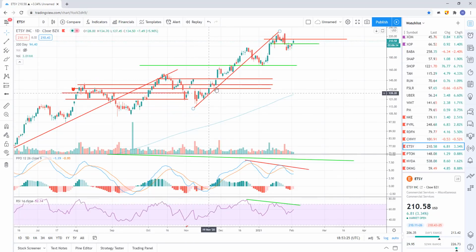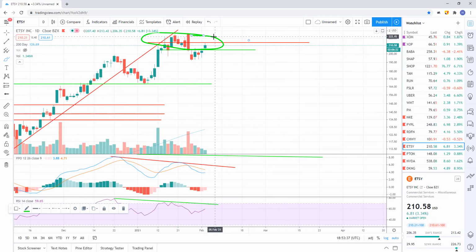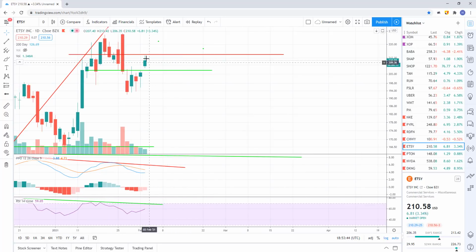Looking at the daily chart, here's your trend on the daily. We broke trend, did the back test, and put in the negative divergence right up in here. So this price action up in here was a divergent high, which has a high probability of failing. And if you look at this, we had a breakdown candle. Here you got an outside day engulfing with confirmation. All right, that is a sell signal. And we're getting a kickback rally. This is where it should fail, and so far it has failed, up here at 214. Now I look for lower prices.